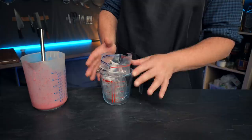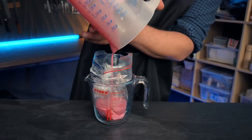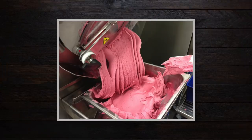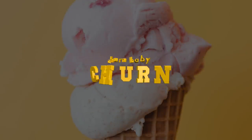I mixed each of my flavors with the ice cream base and added most of it into a plastic box which goes into the freezer. But I also left a little bit of ice cream mix to add into a good quality double-seal ziplock bag. This is a method sometimes called ice cream in a bag, and it gives you freshly made ice cream in about 30 minutes with no special equipment. The ice cream we put in our home freezer takes a while, and that's obviously not how ice cream shops make theirs. Ice cream shops have huge machines with very powerful freezing capabilities that also churn the ice cream while it's freezing.